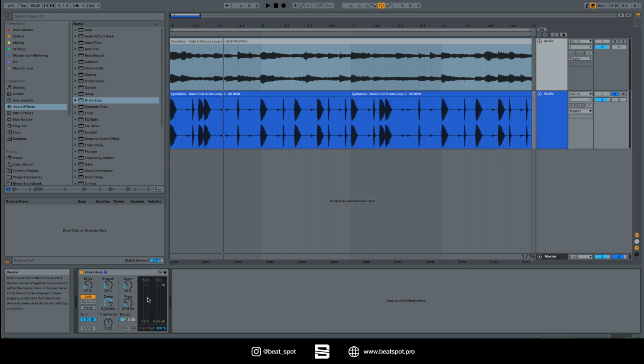Here we have the bass meter, and it displays the activity of the low frequency output. Then we have the output slider, fader. Here we have the boom audition. And here we have the dry/wet, and this is it for Drum Bass.